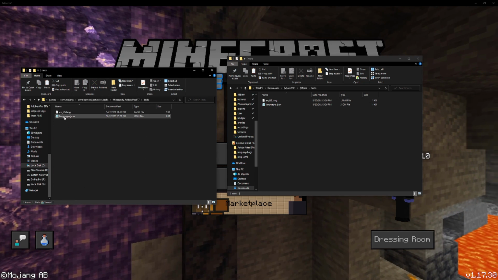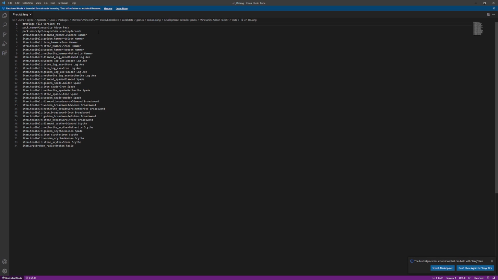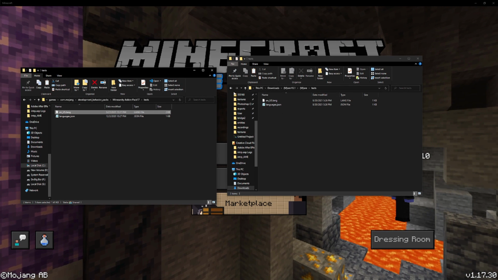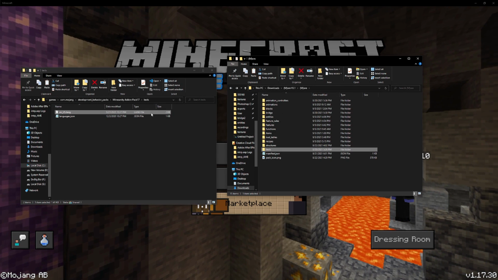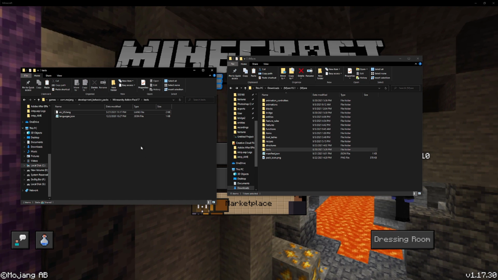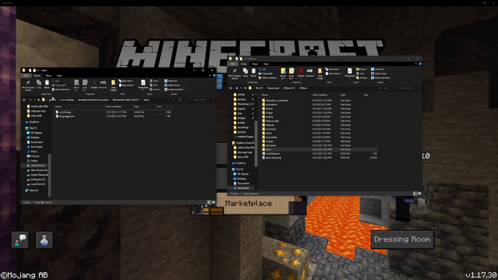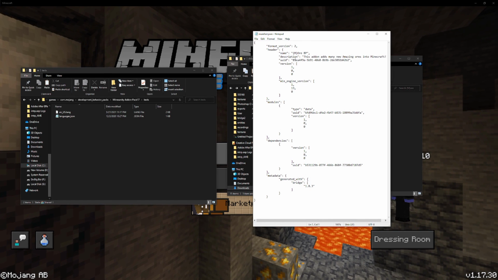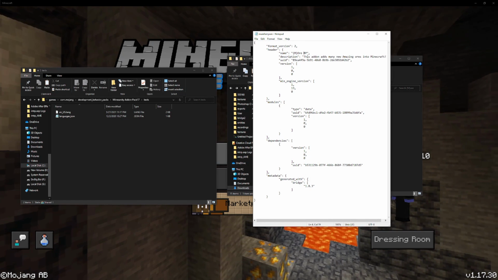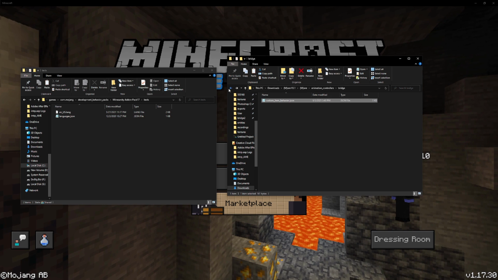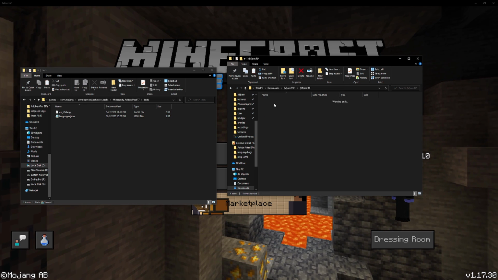If we look in text here, enus.lang, you can see right here we have some things which don't really need to have their names here, but we've got pack.description, youtube.com/Spyderrock, that's where you are right now, and Minesanity add-on pack as the name. So that's for what I'm doing. If you didn't make it in Bridge, like your base pack, that'll just be in the manifest. If you see manifest here, you've got name and description, which is how it normally is for normal Minecraft. And now we can head to the resource pack.